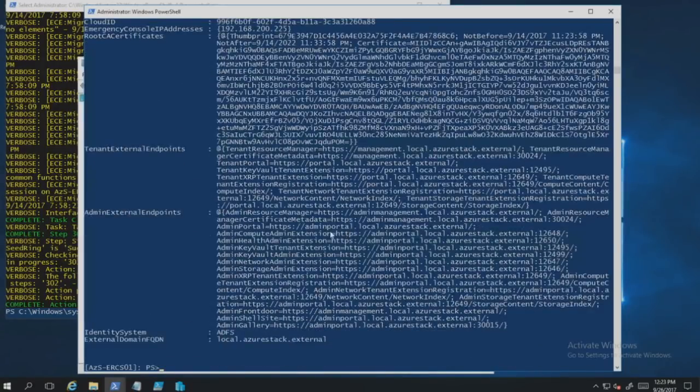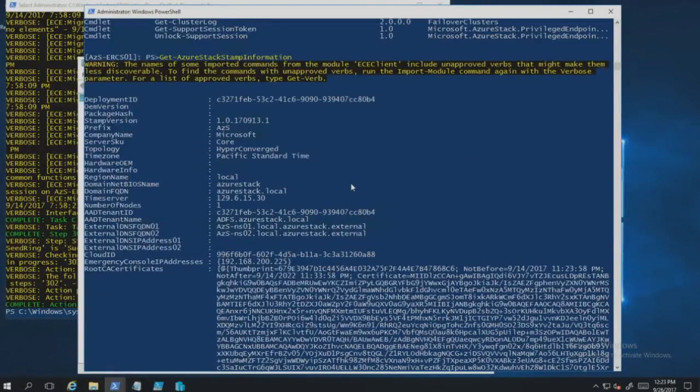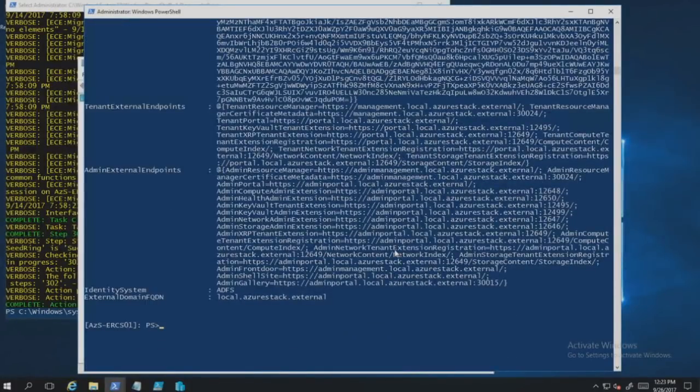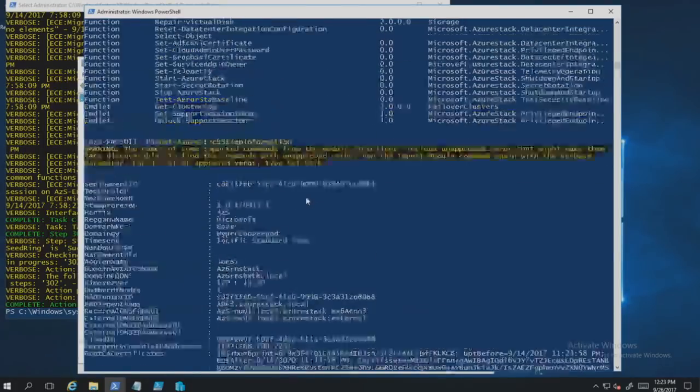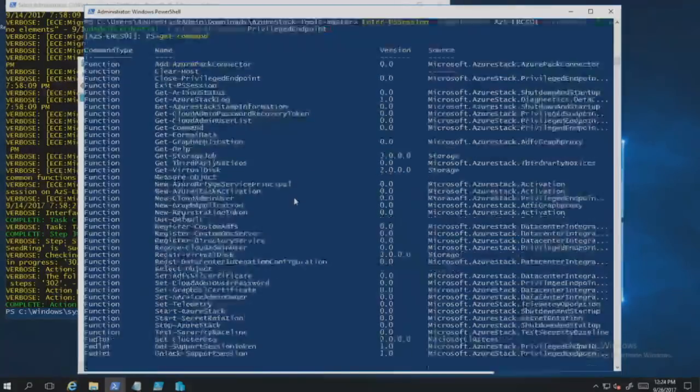You can see all the goodies here, and this is logged: how it was deployed, what the external domain FQDN is. So there's a lot of cool stuff in here. Essentially, this is the third entrance into a multi-node, but obviously you can kick the tires and see what's going on here. And some of the stuff you do, like registration, hits this remotely when you execute the cmdlets.